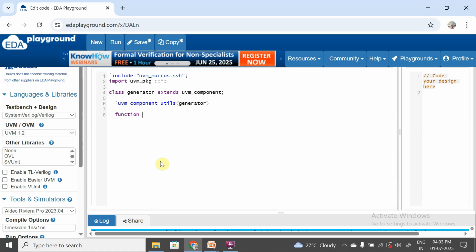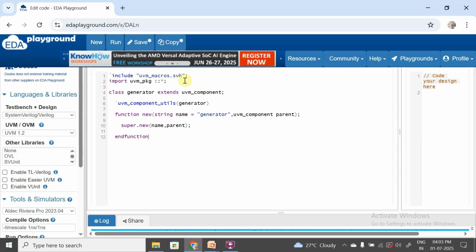So within a function new, string name is equal to generator and uvm_component parent, and super.new of name comma parent, followed by endfunction.